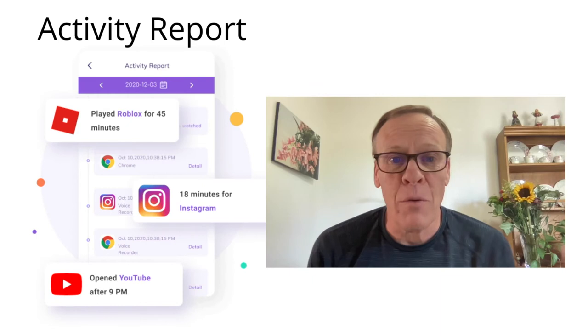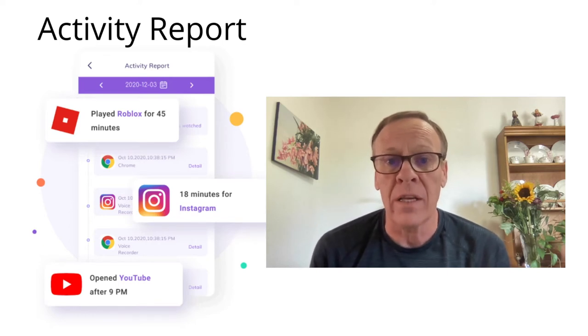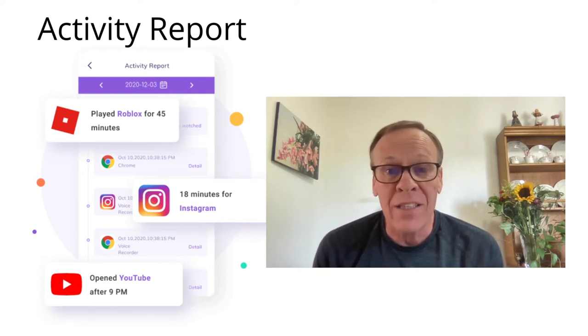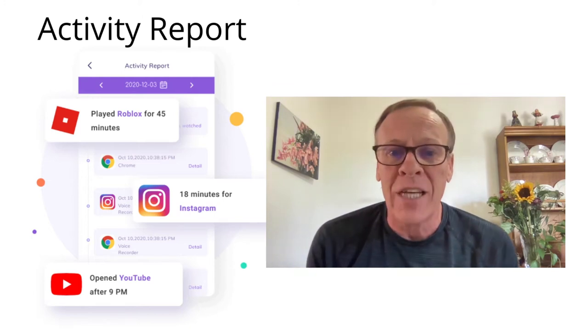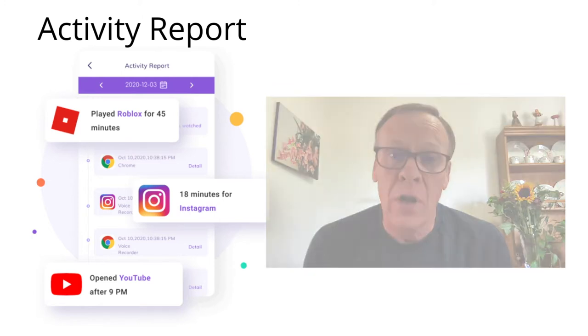The activity report is great. It monitors kids' phones so you know their daily activities. You can check the apps kids are using the most and the ones they've installed or uninstalled. You keep an eye on their daily online life remotely, view their daily phone activities, learn which apps they've been using the most, and whether the kids are addicted to certain apps or not.